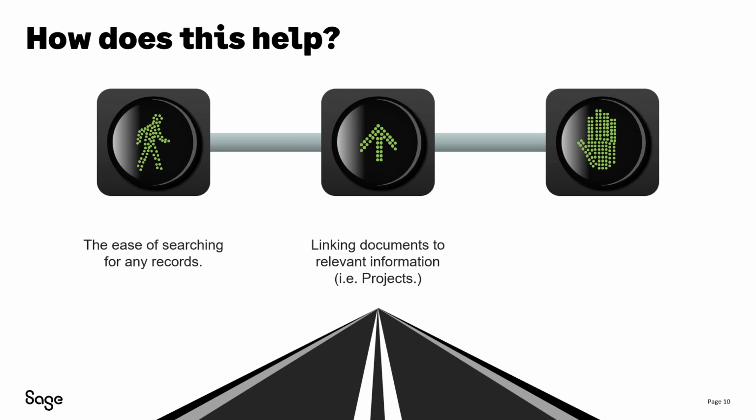Secondly is linking documents to relevant information. It could be projects, it could be a call center, it could be a special remark that you want to put in the keyword that you always search through, or it could also be a handler. Whatever your departments, the transaction users, want to attach and normally search the document through, that particular kind of attachment. And finally is referencing old documents, referencing old information.